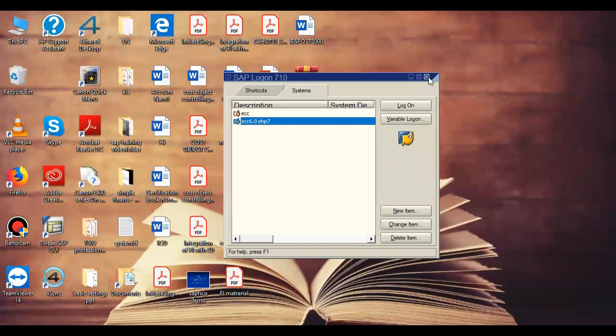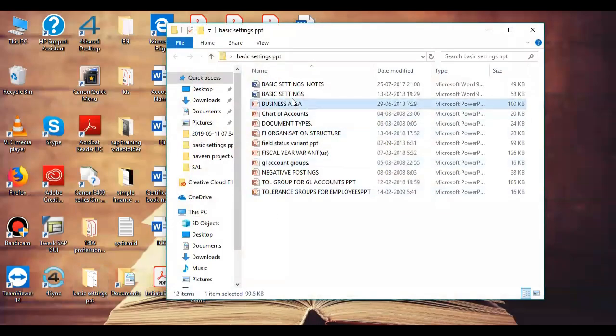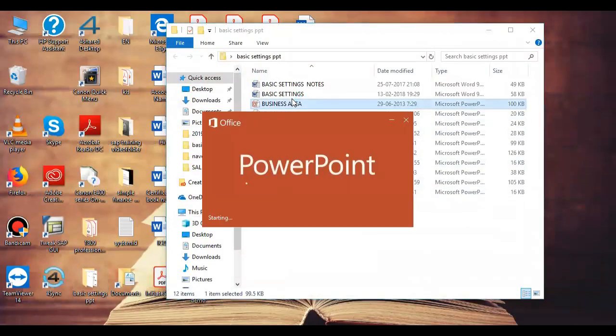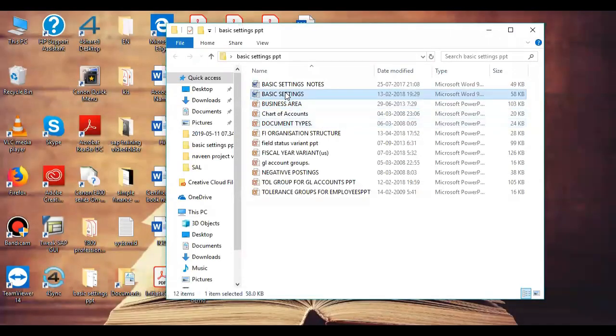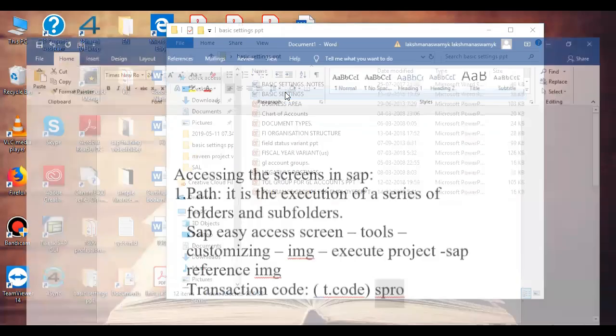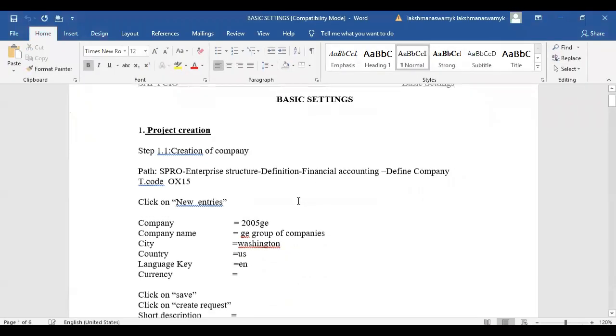See, for example, here, this is the material. This is called configuration material. So in the configuration material, for each screen which we are going to access and use in our settings, I have given the path and also the transaction code, right?